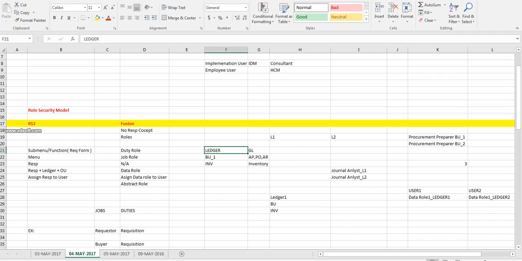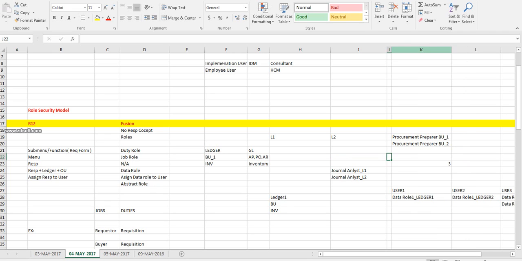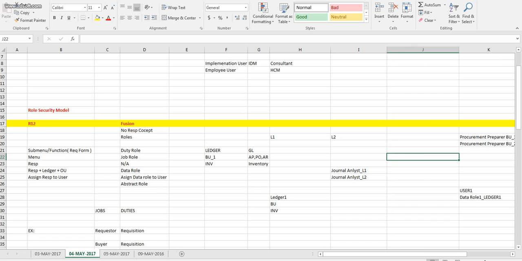Whenever you create a ledger, it will create one role. But here what you have to do is know the role name. That's all. Suppose you want to create purchasing related setups, what is the responsibility name? Purchasing super user, like in Apps. Because you already worked there, that's the reason you know. But here the main problem is, as of now you are new, that's why you don't know the roles. So first you have to know the role names.